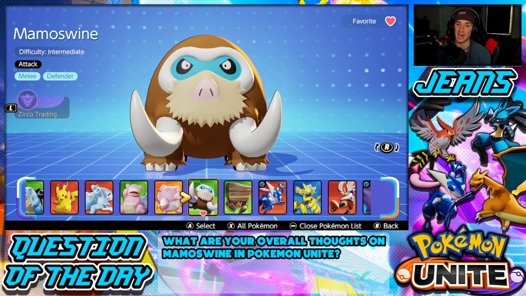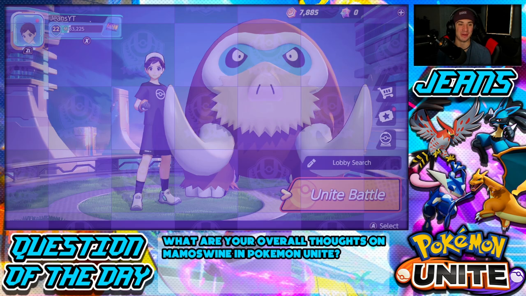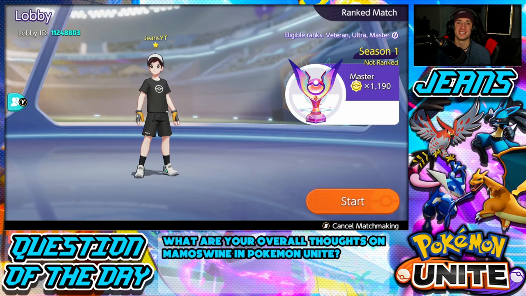Let's hop into some ranked battles for you guys. Nice, lovely ranked battles. But yo, look how big this guy is. He's enormous. It's so funny. But look at us, we're sitting in Master tier. Let's hop into our first battle with Mamoswine and try to showcase him on the rank ladder.